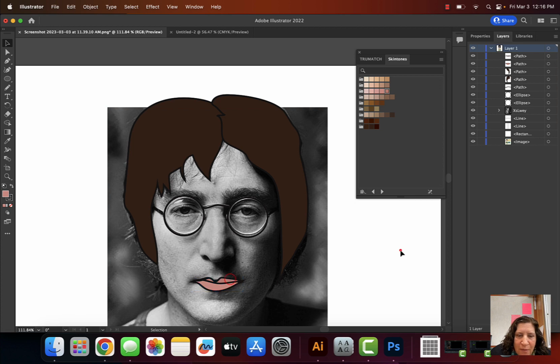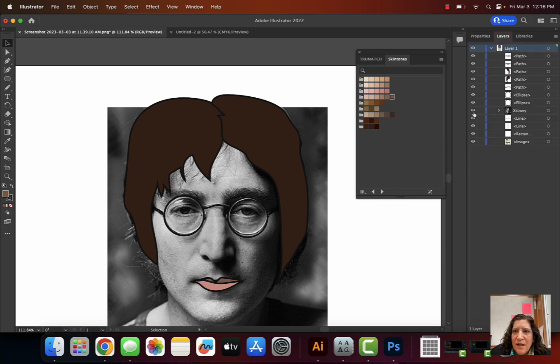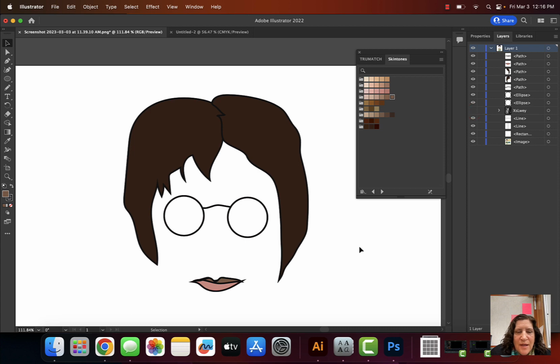I think the top one might need to be a little bit darker. Let's see. And go back to my layers, turn this off, and you can see how it's progressing. So play around. Obviously there are some little problems in here, and I would go back in and be a little bit more careful, but that gives you the idea.